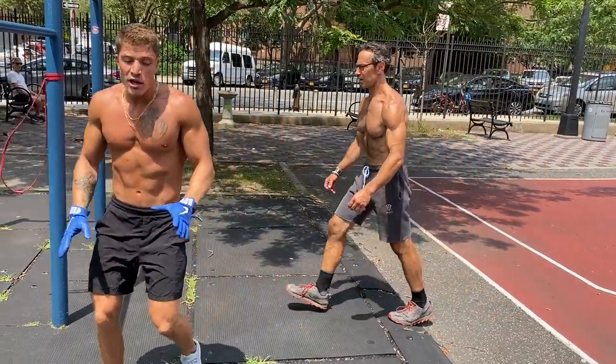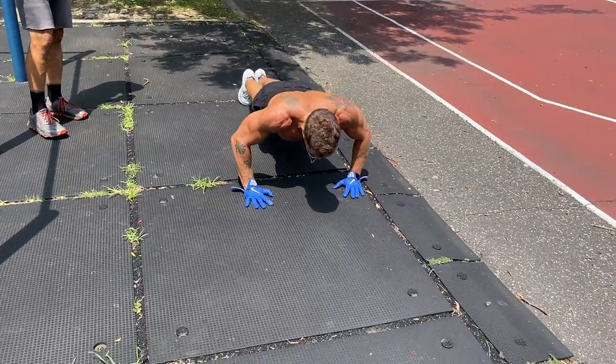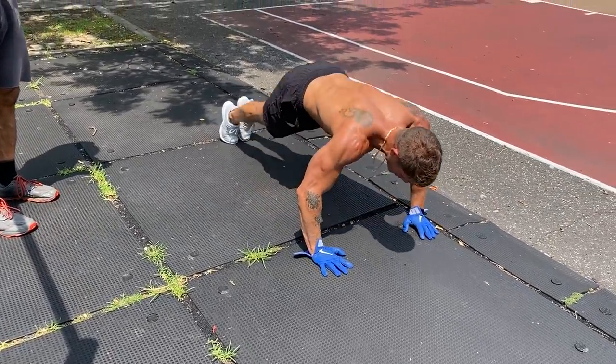If you don't have a band, you guys can do burnout push-ups. So if you guys don't have a band, now you can do your pumping reps like push-ups like this to burn out the routine.